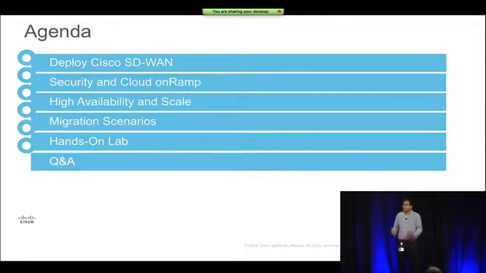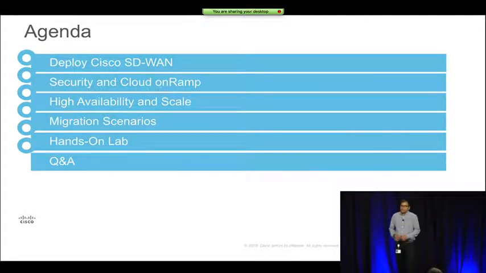And then cloud on-ramp is one of the critical components of our solution in order to provide customers seamless access through their WAN infrastructure into the cloud services, like infrastructure as a service with AWS and Azure, or software as a service if they want to adopt Office 365 or any other SaaS-based services.